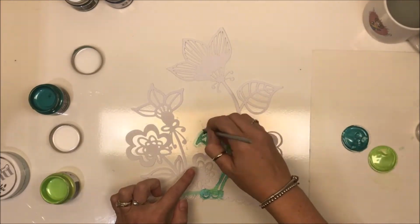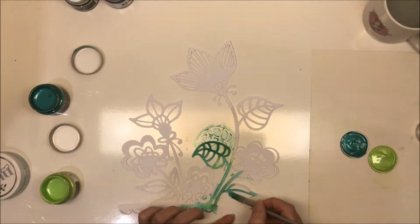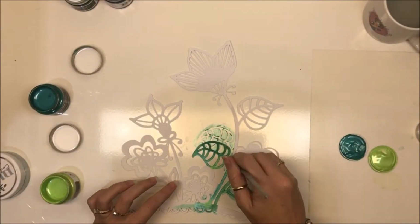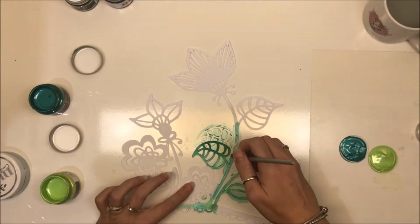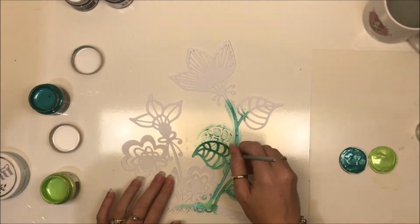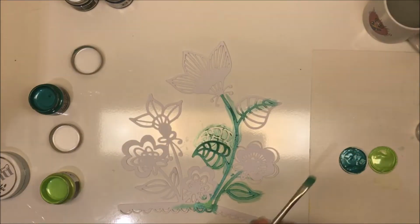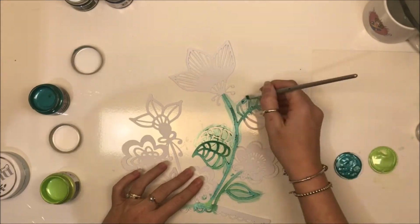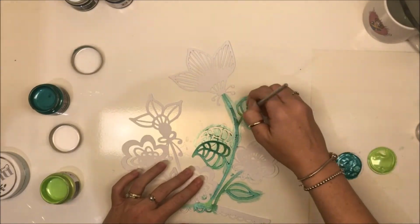I know that the light limey green is called lime peel. The other green that I'm using is mermaid teal. The blue that I use is Deep Waters, and then the gold that you'll see that I bring in at the end is called Gold Rush.